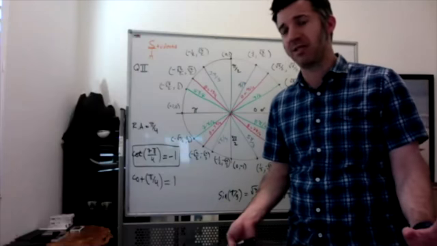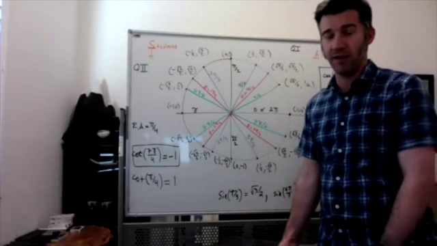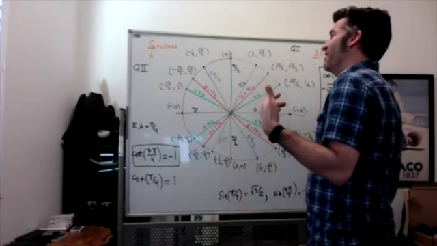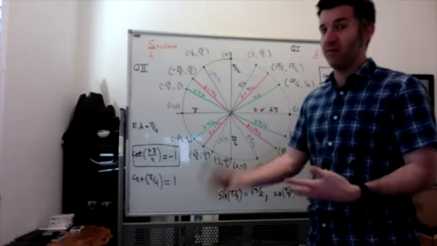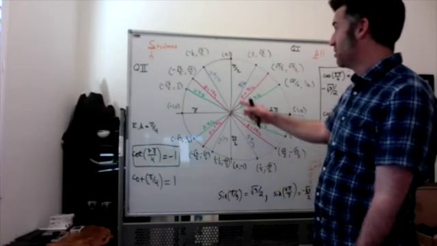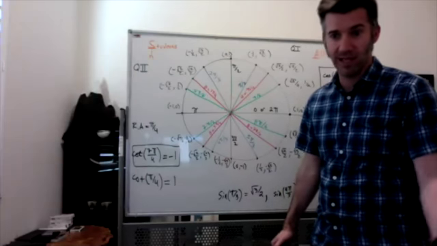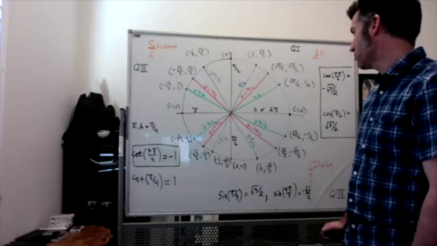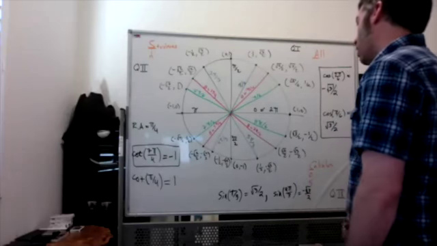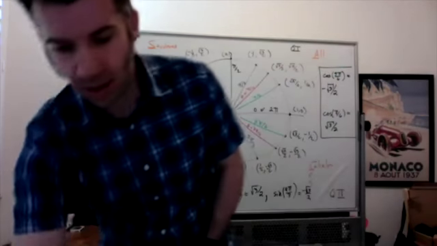I know that's somewhat unrealistic these days because calculators are easily available. But someone's going to give you a test someday where it says find sine of 2 pi over 3 and you can't use a calculator because I hate you. But you're right. For other angles like 7 pi over 5 or 9 pi over 17 or anything where the denominator isn't 2 or 3 or 4 or 6, then yes, we use a calculator because that's what we do. Good question. Not a good answer, but it's the truth. But for these angles, we want to be able to use the unit circle to evaluate them. Let me grab this.